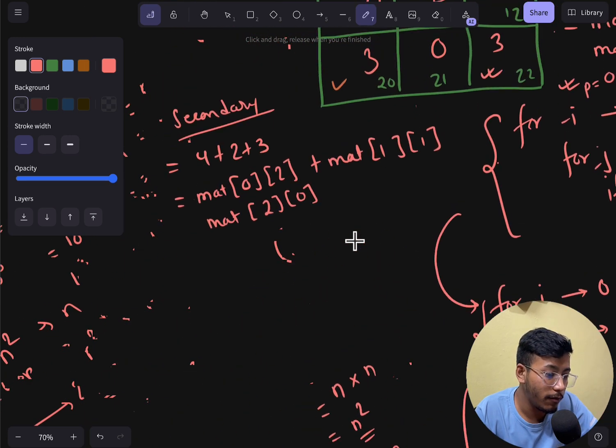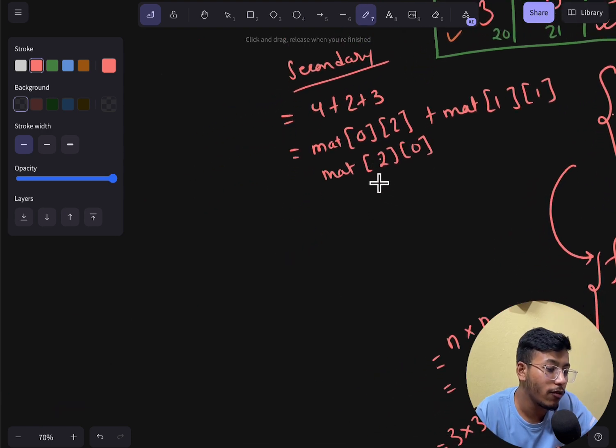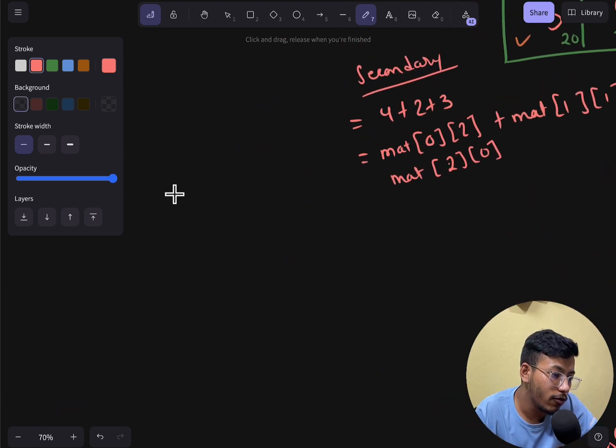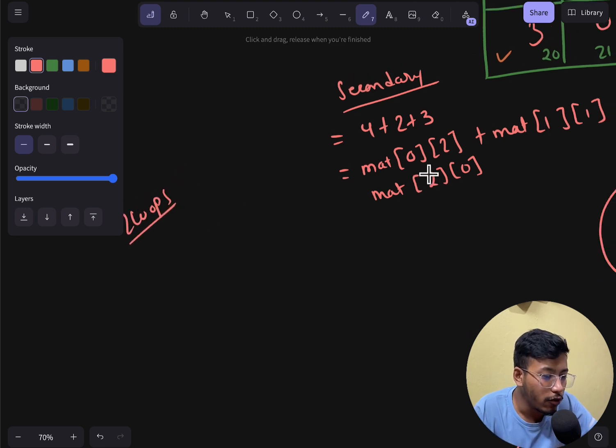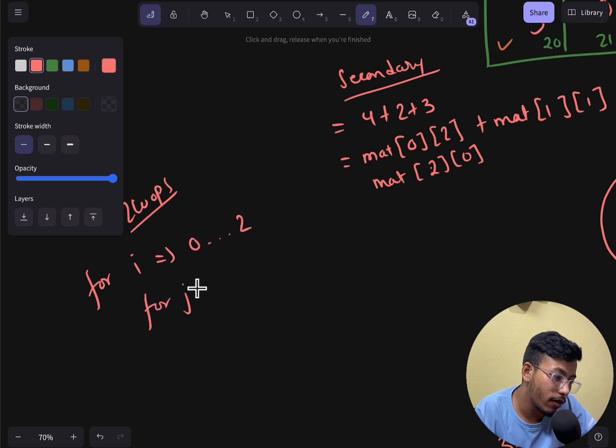Now let's move back to our secondary diagonal. In this case also, first we will find the solution using 2 loops, then we will try to optimize it to 1 loop. To find the solution using 2 loops, we have a loop for i, which will range from 0 to 2, and another loop for j that will run from 0 to 2.